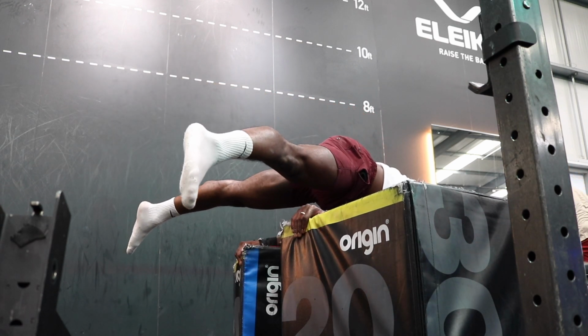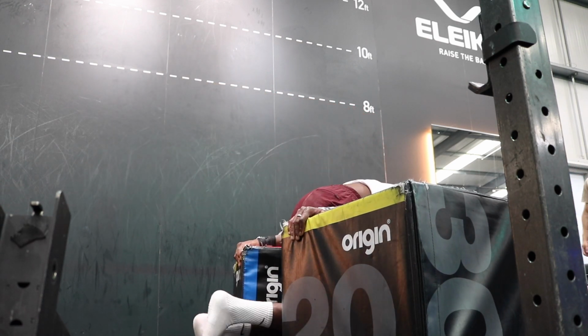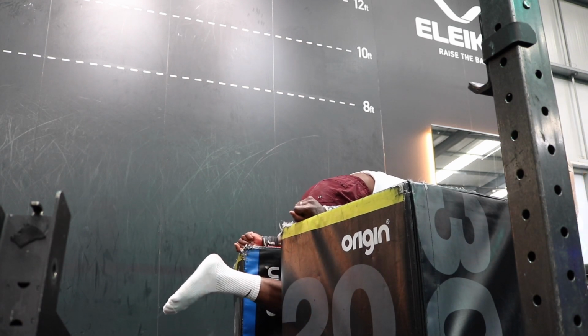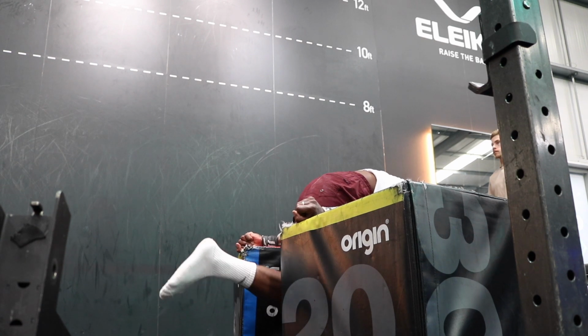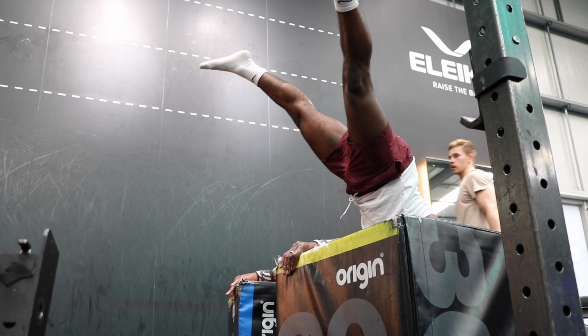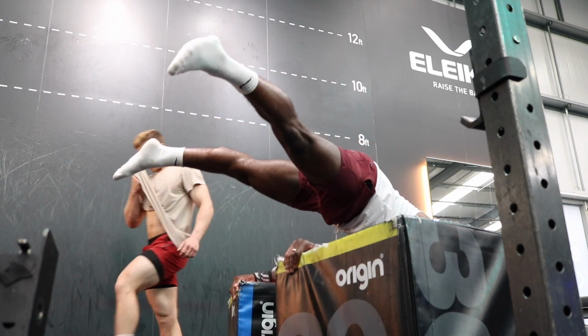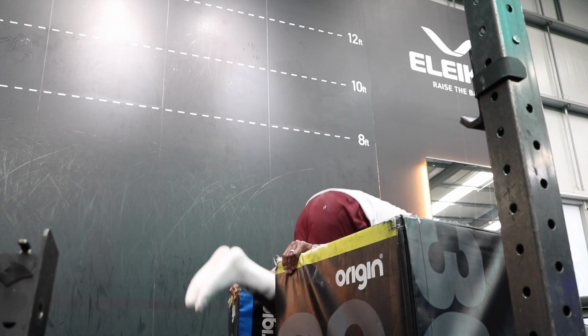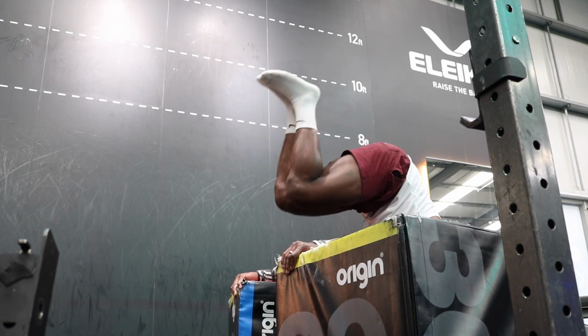So I'm squeezing my glutes super hard. It probably doesn't look like I'm squeezing my glutes at all, but I'm really focusing on squeezing my glutes when I'm in that full planche or full Maltese kind of press, and then I kind of go into a tuck just to get a bit more time in the position. And see, I do different progressions as I tire. So as I get more tired, I go down to the easier progressions. So I went to straddle, and here I'm going to tuck.